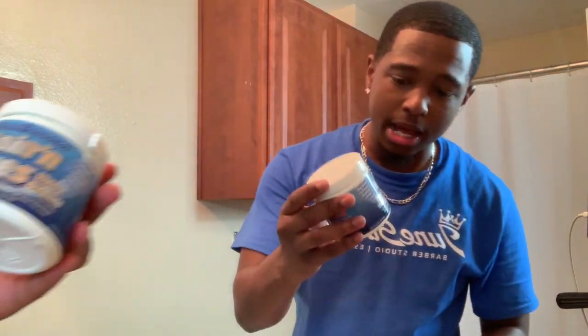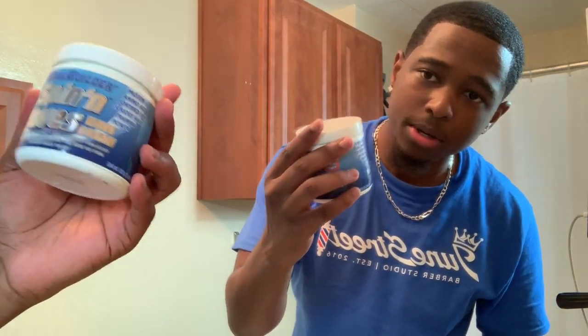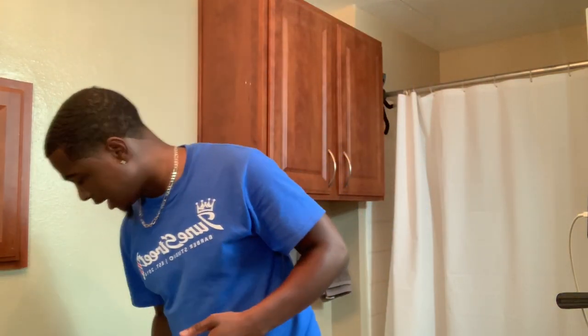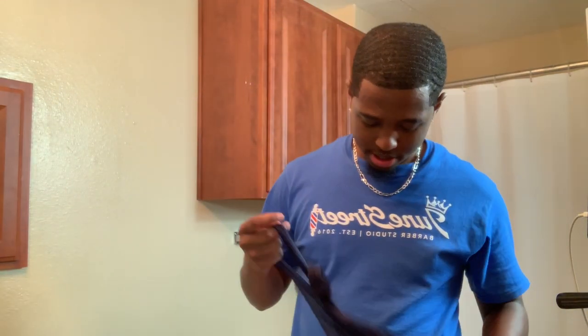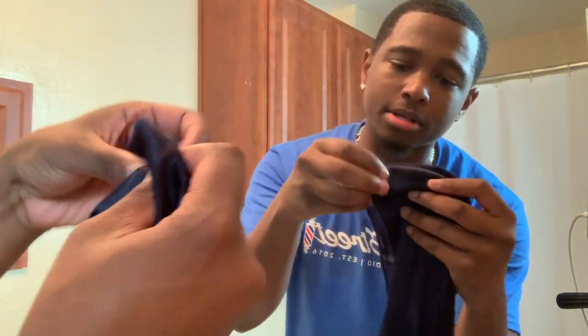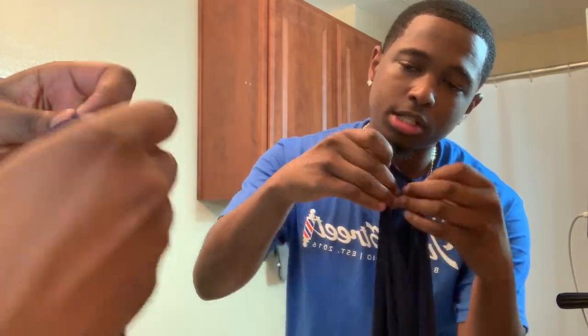So most of the time, just like when I get out the shower, I'll probably put some of this in my head, then put a do-rag on. And another thing about the do-rags, man. Stop using them cotton do-rags. Them cotton do-rags, they don't do nothing but dry your scalp out, dry your hair out. There's no apparent shine to your hair when you use a cotton do-rag. Get you something satin, man.